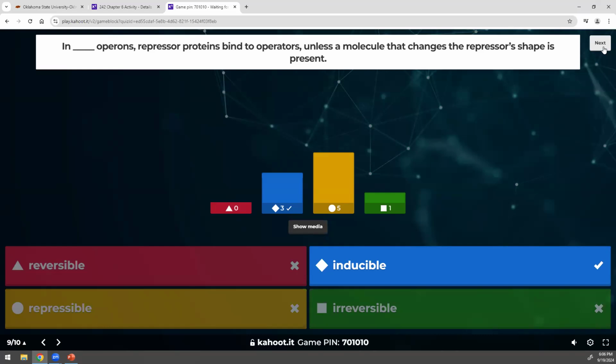When your repressor protein, say it looks like this, okay, comes along and binds on the operator, it makes it so the RNA polymerase can't go. It's like a block, okay? So we have talked about two different kinds. We're gonna write this up here so you guys can know what that is.